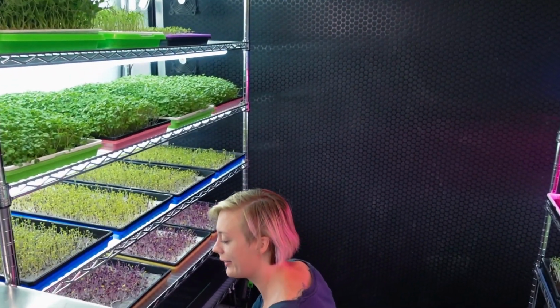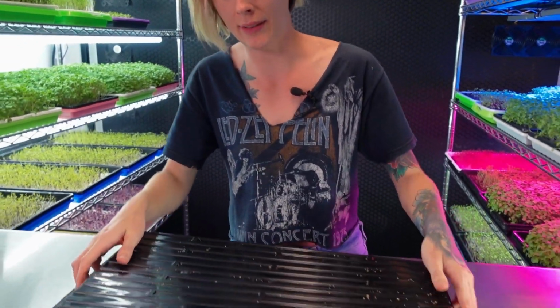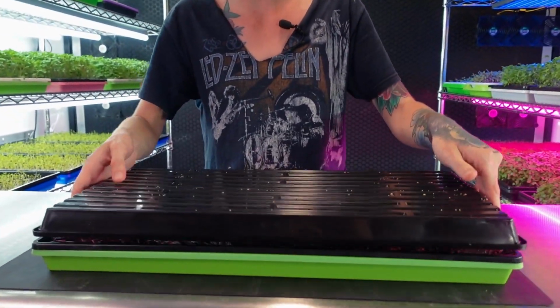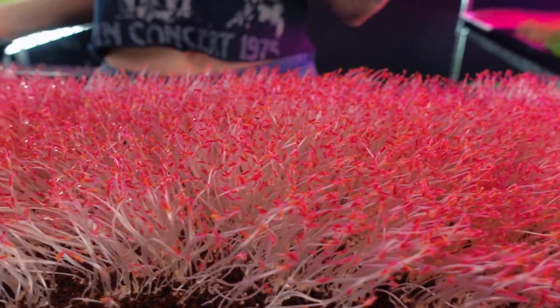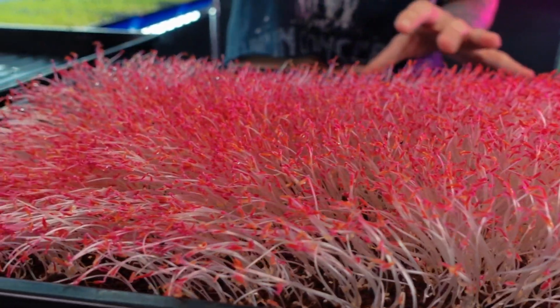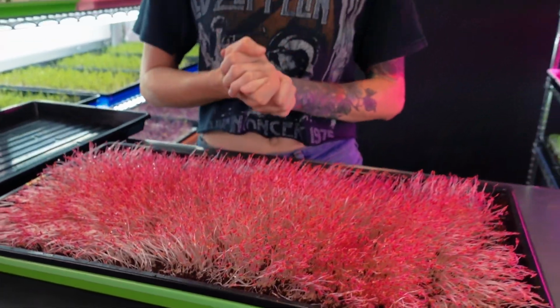Today is day 4 of our Red Garnet Amaranth grow, so let me pull this off the shelf and let's take a peek at it. So yesterday we put this into blackout, and today we are going to be removing it from blackout because these have stood up and stretched just enough, and if I were to allow them to stay underneath blackout for any longer, they are going to get way too tall.